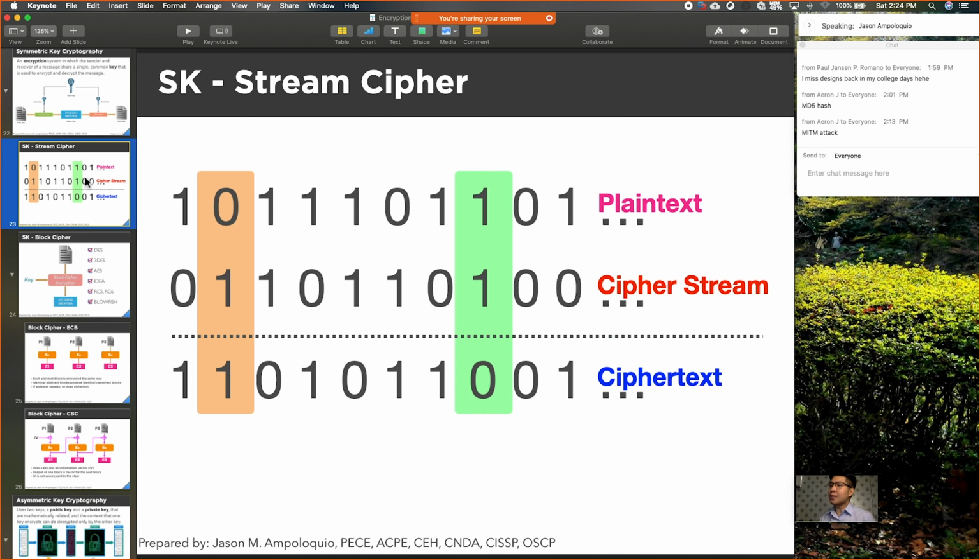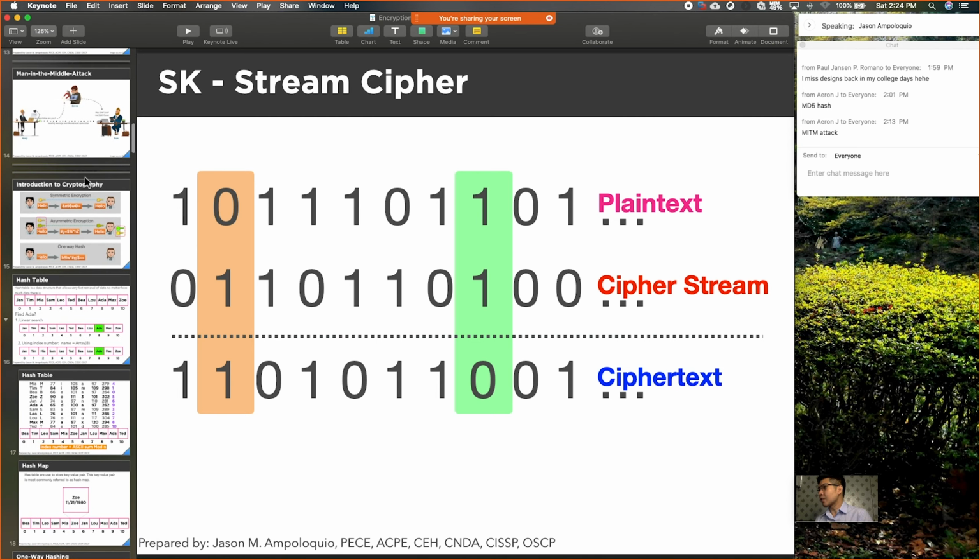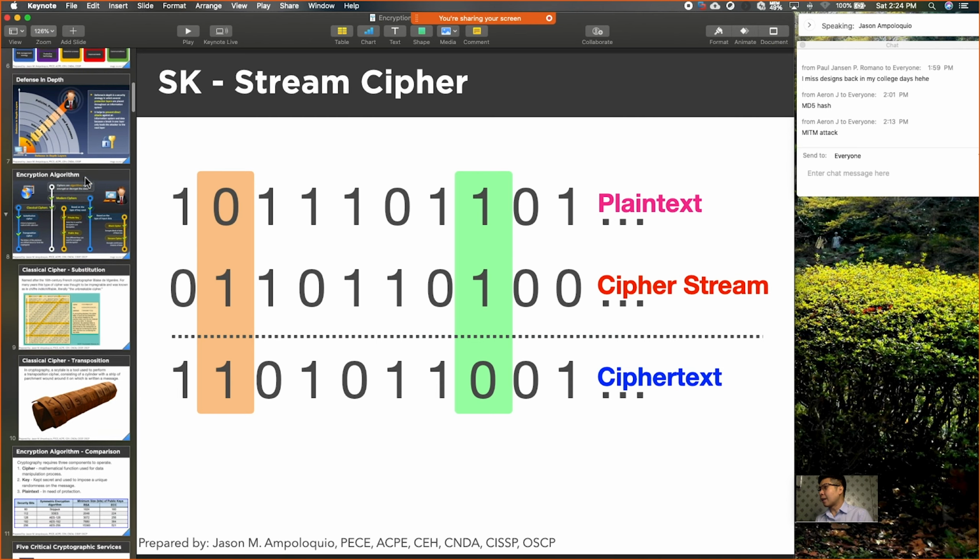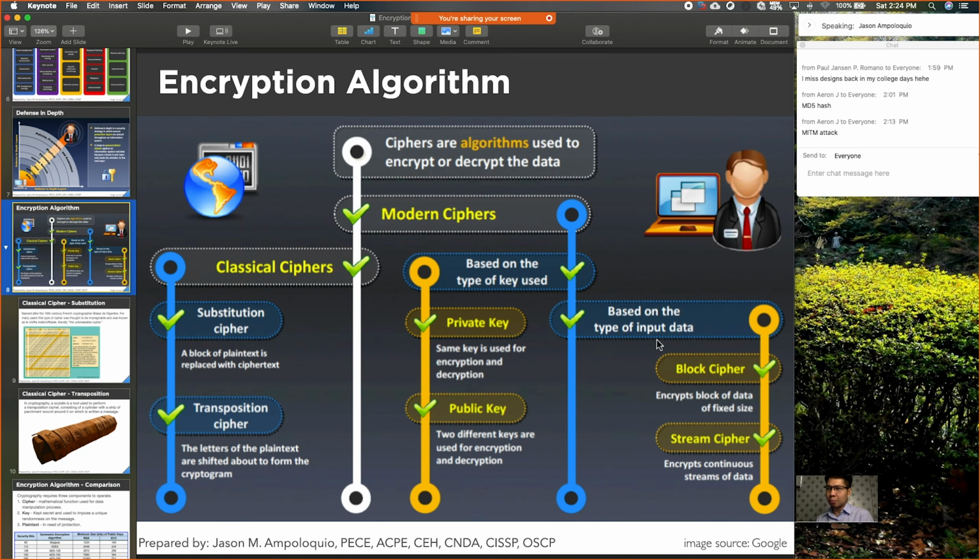Okay? So, now, may dalawang klase ng symmetric key cryptography. First one is yung stream cipher. So, kung napapansin nyo kanina, sabi natin dito sa bandang taas, ang atin pong algorithm could be based on the type of input data, pwedeng string, pwedeng block. So, doon na po tayo. So, this two here is under single key. Kung tatanungin kayo sa exam, yung symmetric key crypto algorithm is either stream cipher or block cipher.